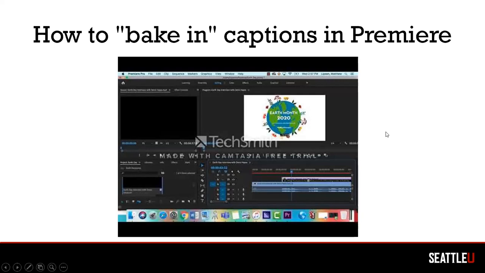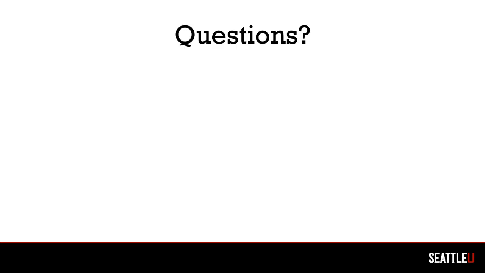I'll be posting all of that for you so you can see exactly in Premiere how you drag your SRT file into your timeline and line it up with the video, and how you can change the size of the captions. It'll show up right there on your video, and that bakes it into your video file itself, and then you upload that video file to Instagram.